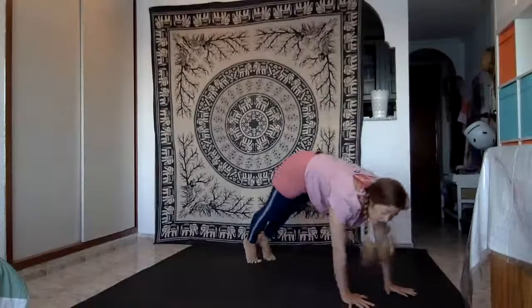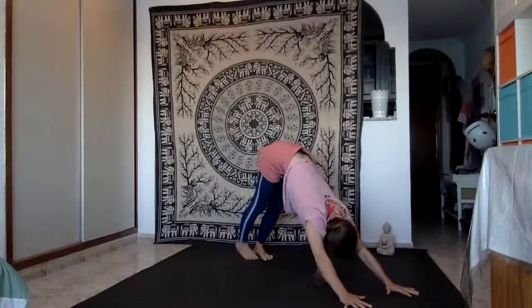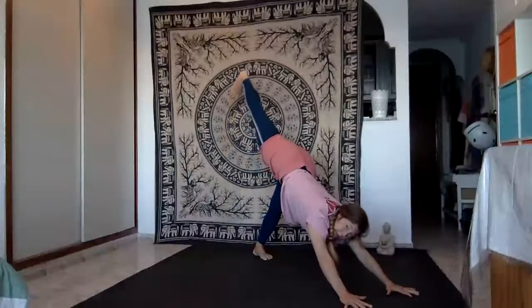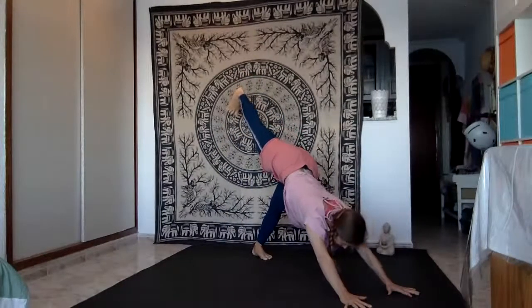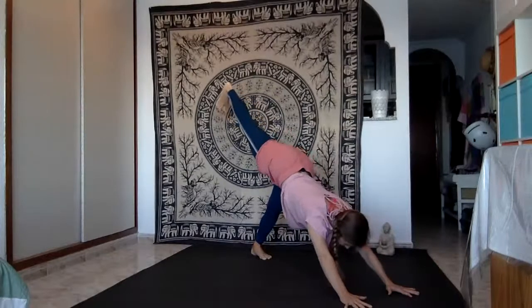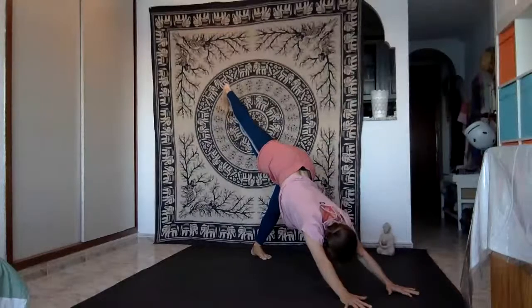Tuck the toes. Adho Mukha Svanasana, down dog. Reaching the second leg out to the back, should be the right one. Again, don't open the hips. Keep it parallel as you can. The foot doesn't have to be super high. It stretches a lot the back side of your standing leg.